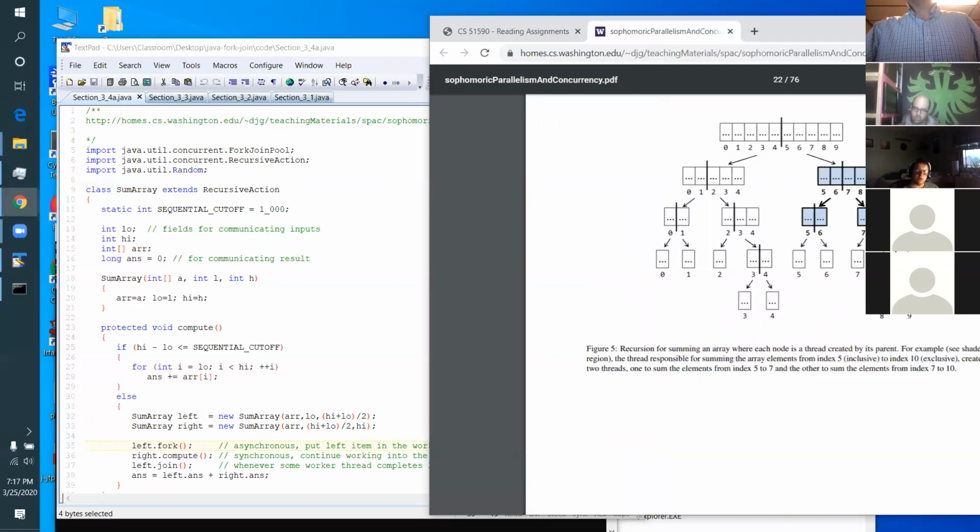These will be gotten out of the work queue later by some other thread. Some other thread will eventually pull this one out of the work queue, and then it'll cut it in half, put this half in the work queue, and jump down into this half. So whatever thread pulls this out of the work queue will put this half back in the work queue and jump down into here. Then he'll cut this in half, put a half into the work queue, jump down into here. So threads kind of go down like this while they put things on the right into the work queue.